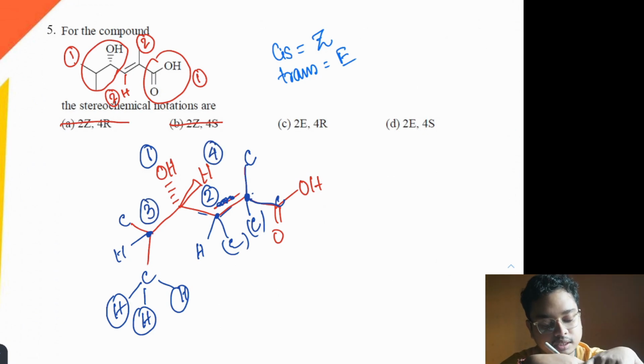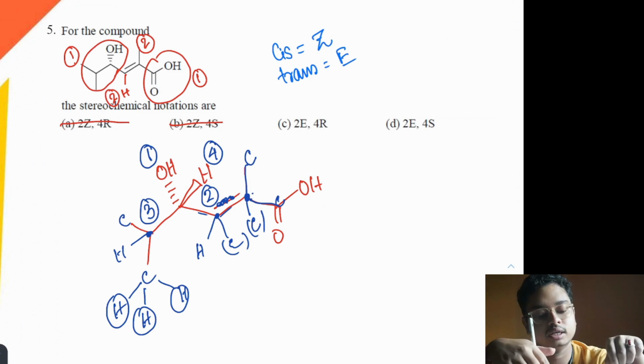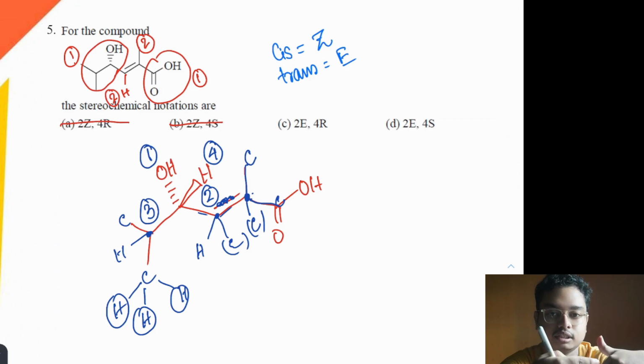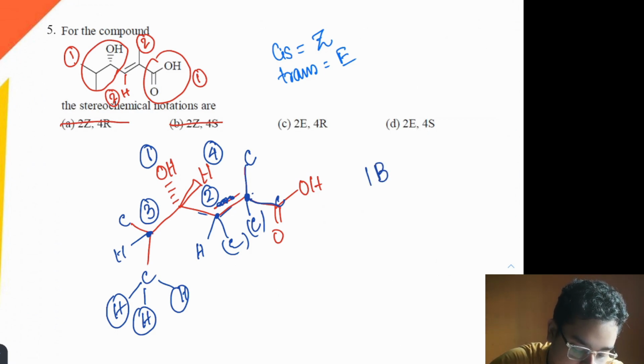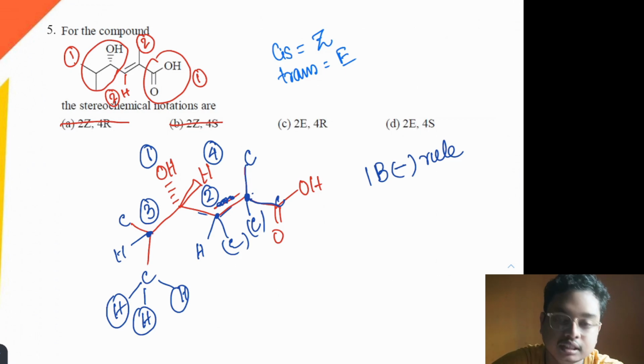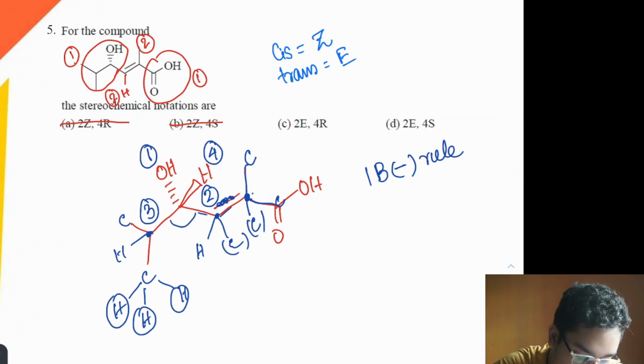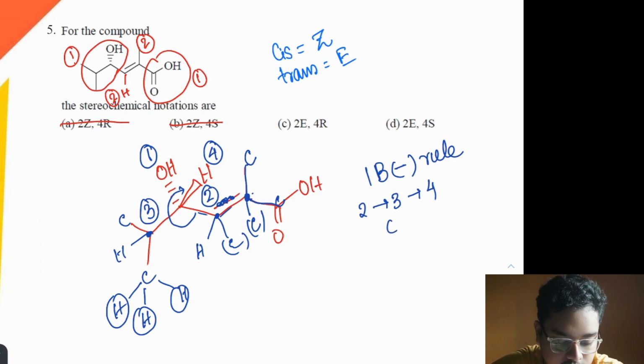Now here in this particular question, we are actually using both of the rules, the 4b plus rule as well as the 4f plus rule. So we are using here the 1b minus rule. Okay, for simplicity, since we have learned about the broken bond rule or the back bond rule, we just stick with that particular thing. Okay, and so here we have to check the rotation 2, 3, 4. 2, 3, 4 is nothing but a clockwise rotation.